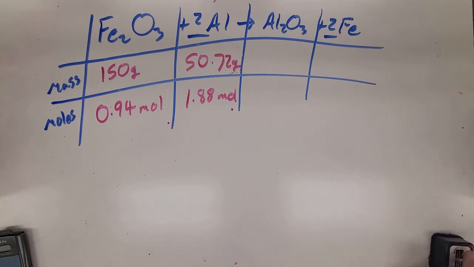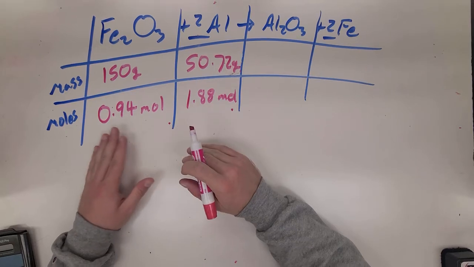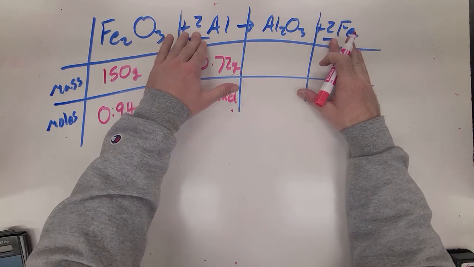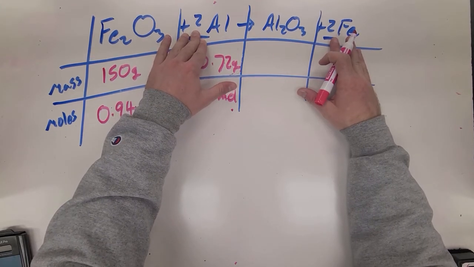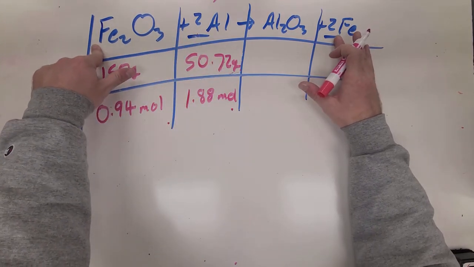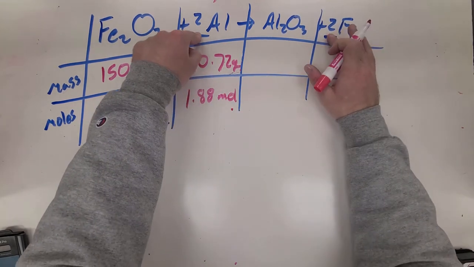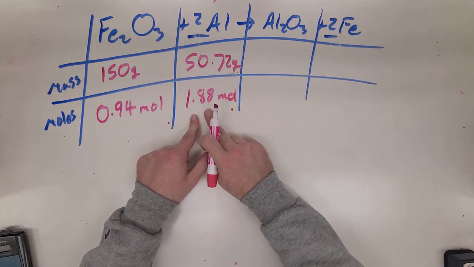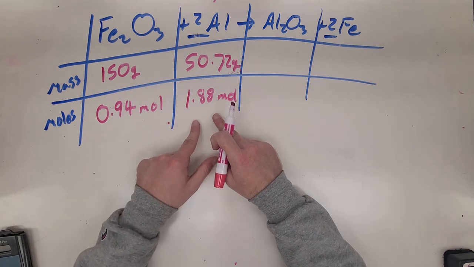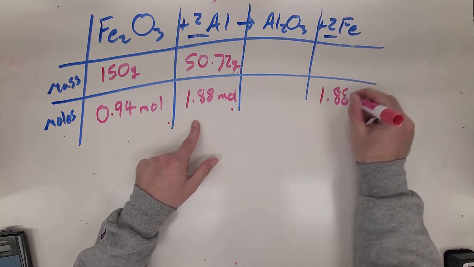There's a few ways to go about doing this. One way is just to use this mole. The other way is to use this mole amount here. Take a look at the coefficients up here that tell you the ratio of iron atoms that would be produced when these two react together. We have a 1:2 ratio. So if we use this mole, we would have to, again, multiply it by 2. But this is also a 1:1 ratio. So we could just take this and know that for every 1.88 moles of aluminum that we react with iron oxide, we would get the same number of moles of iron. So we could just write 1.88, save ourselves the trouble.